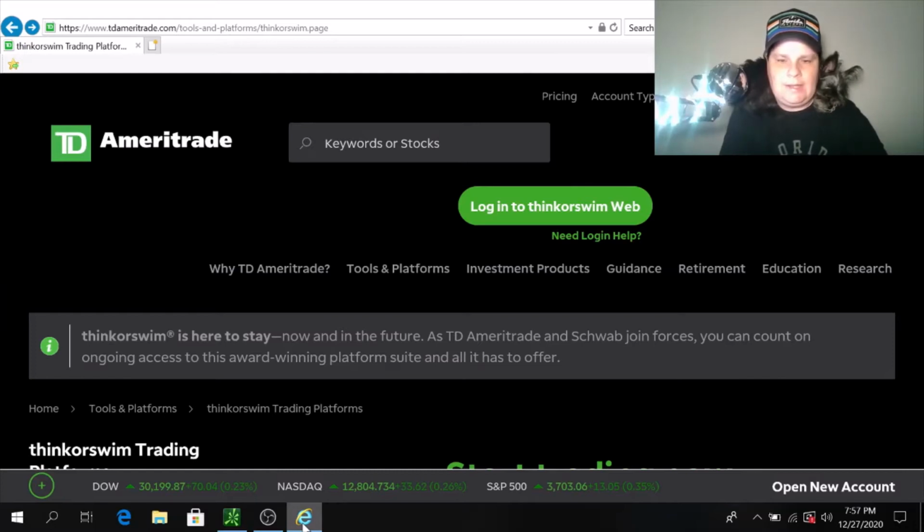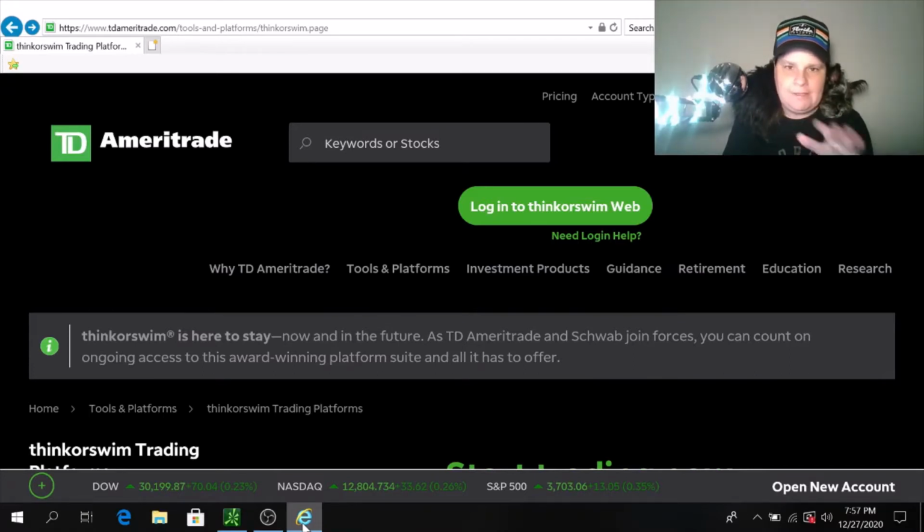Then you're going to want to open an account. Now it is going to ask you a lot of information, including your banking information, but you can get to that portion and click on add information later and continue, and you can open the account. And what you need to do on there is look into starting a paper trading account.